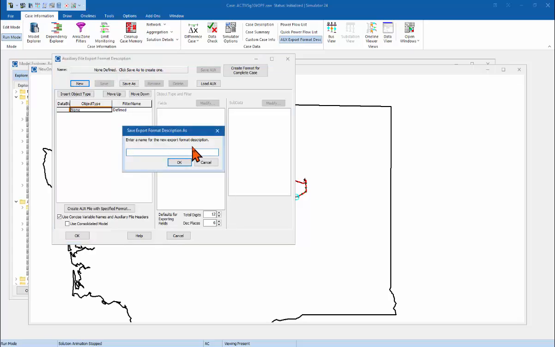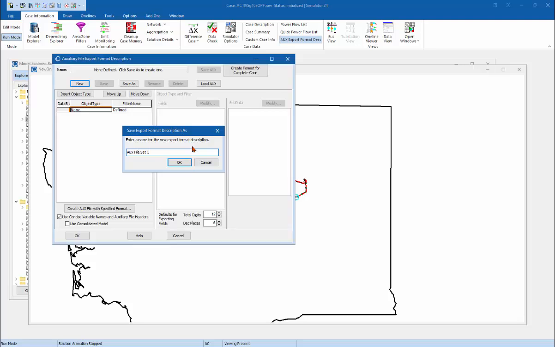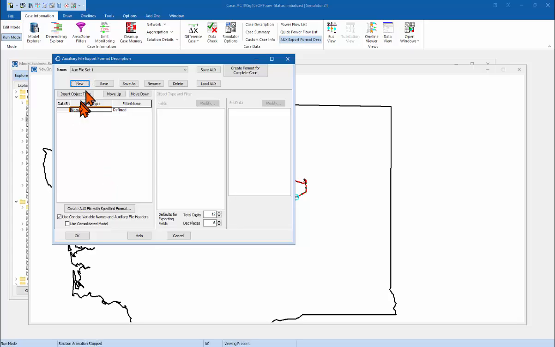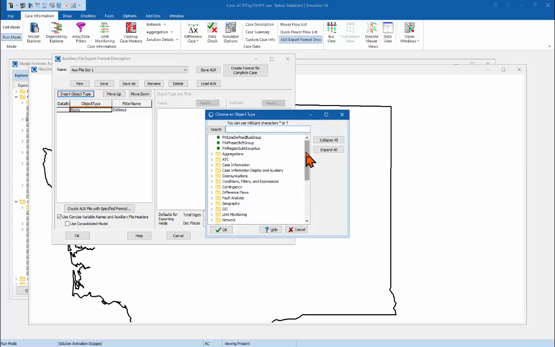So we'll just call it something like aux file set 1. And then down here, you can insert whatever object types you want and then whatever fields you want. So insert object type here. I can choose, for example, buses. That would be under network, and then bus.